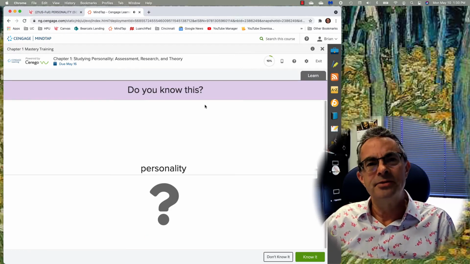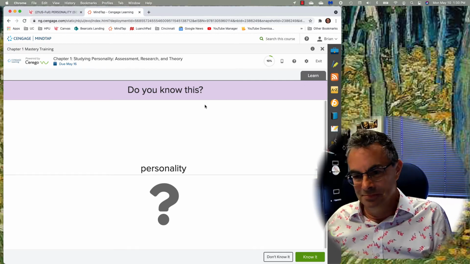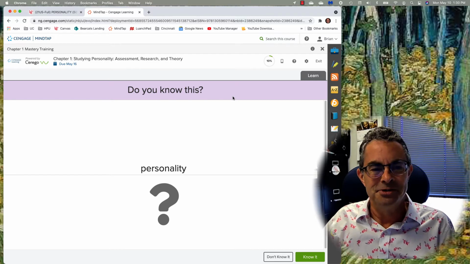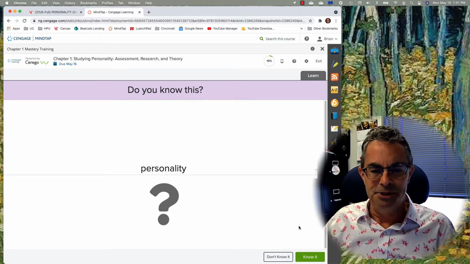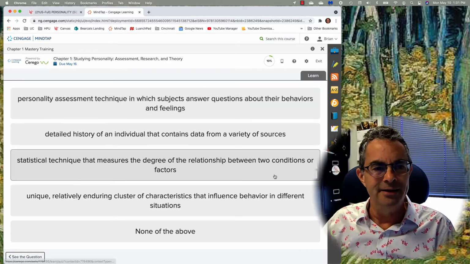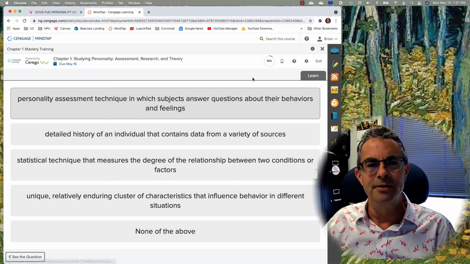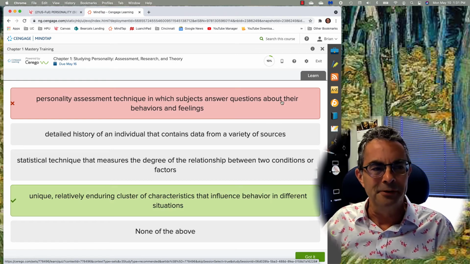So here's kind of like the flashcard that I was telling you about. Okay, so first is chapter 1, personality course. Personality. What's the definition of personality? If you skimmed the chapter, you'd be like, I know what the definition of personality is, and so you say, I know it, and then you can pick an answer that represents the best answer. Okay, I'm not even reading these. I'm just going to click one at random here. Okay, it's like, oh, I got it wrong.